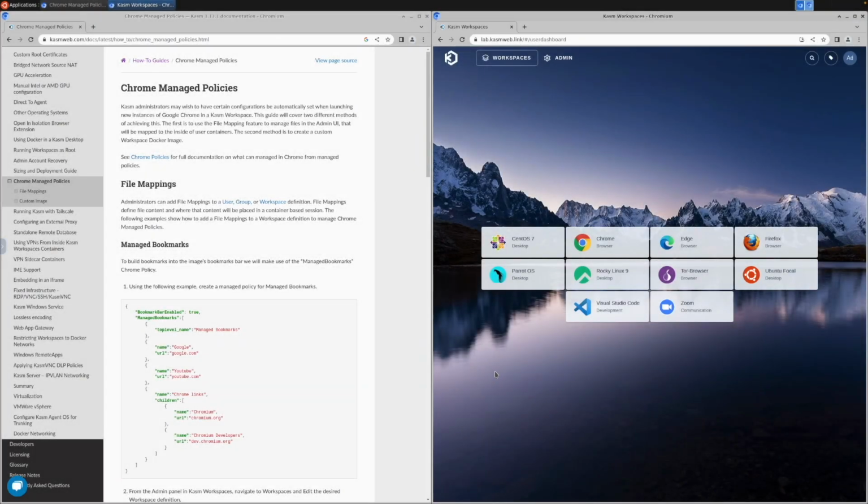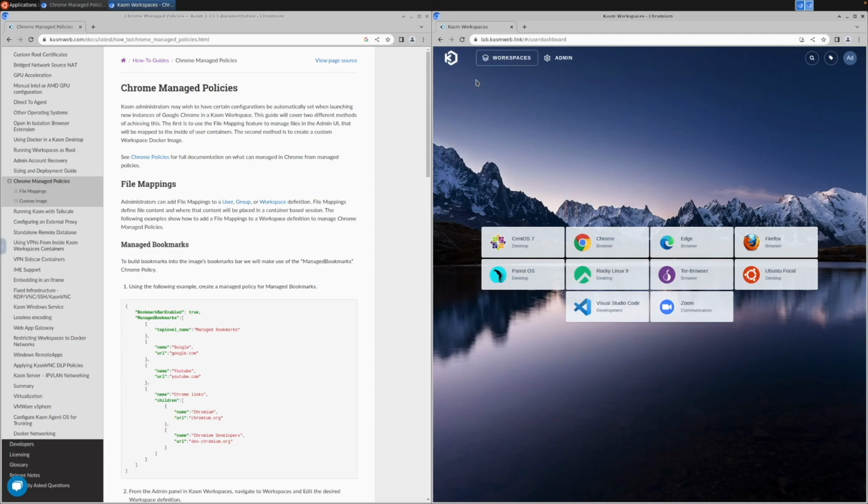Welcome to Kasm Workspaces. In this video, we will use Chrome Manage Policies to establish pre-configured bookmarks, extensions, and browser settings to your Google Chrome web browser. Chrome Manage Policies provide added controls and configurations to customize your browser to meet your productivity and security needs. Additional information on creating and managing policies is provided in the link in the video description below.